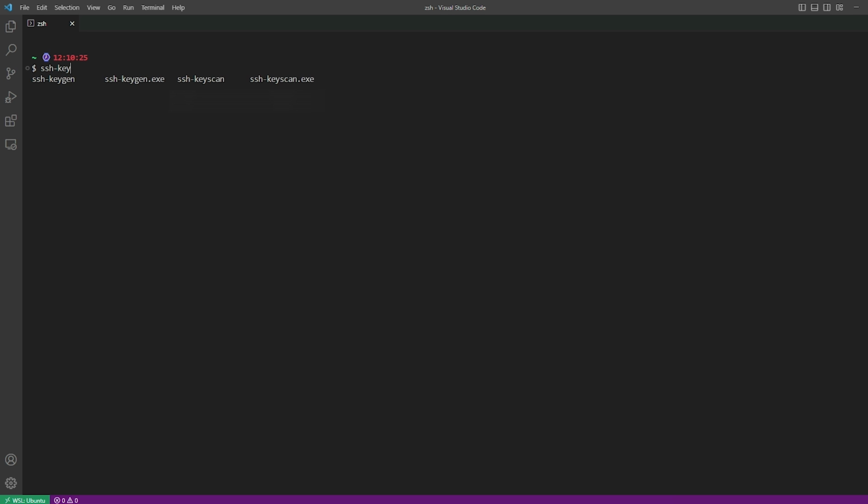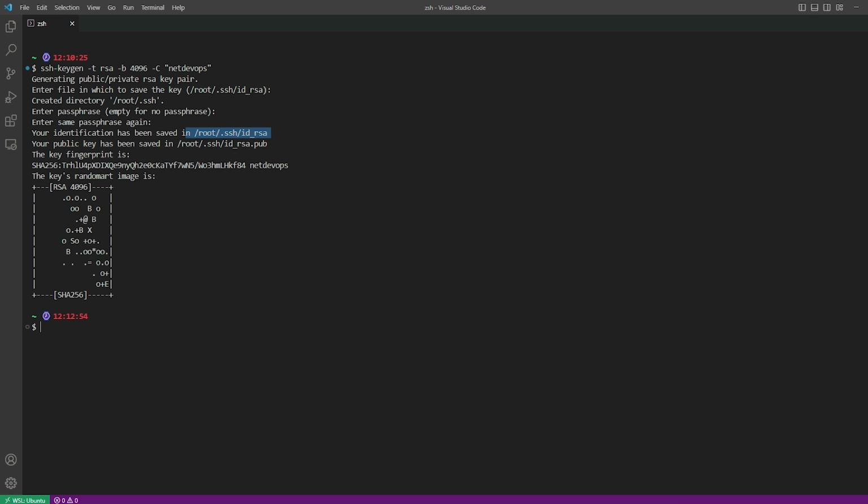For this, we need to have the SSH key generated. So here we are going to generate an RSA key with a 4096 key length, and -C is to put a comment, which is optional. Once the key is generated, we'll have the private and public keys stored in the SSH folder given here. The private key stays inside your local machine, and the public key will be saved at the hosting provider, in this case GitHub.